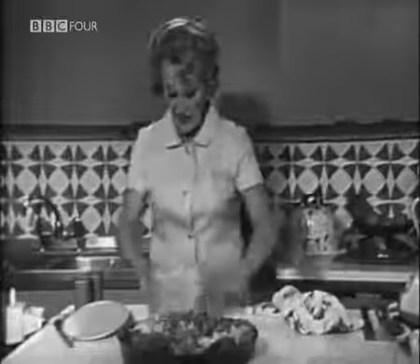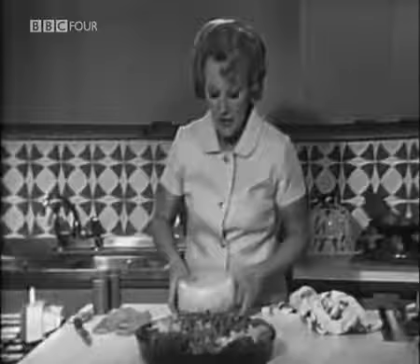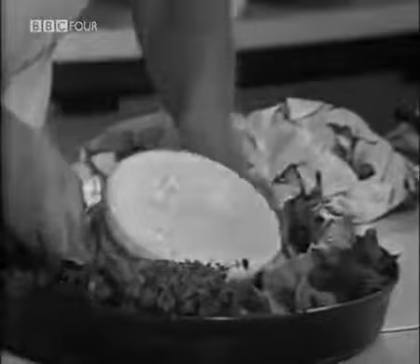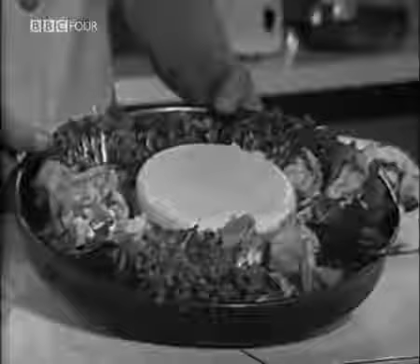And so now I've got it here — cold, contracted in its container. And unless I'm going to look a perfect goat, all I've got to do is to turn it out, put it back on the table, lift it off — and there it is. Do you see how you get this lovely yellow cap of the actual egg, and then all your green and your meat on the sides, and you simply put it into the middle of your salads, thereby concealing any little bits of the base. And there is your torte blire omelette, or green cold omelette baked in the oven.